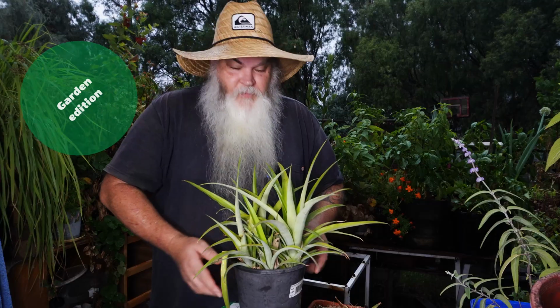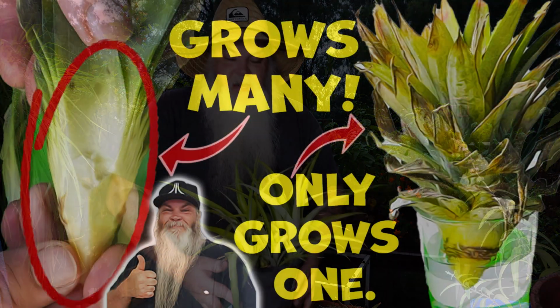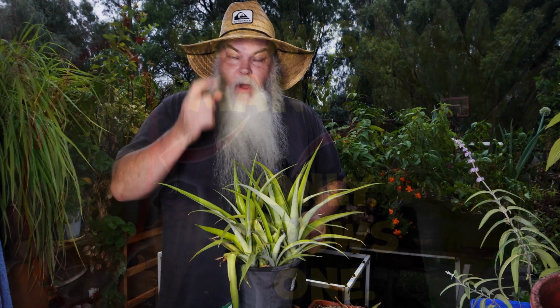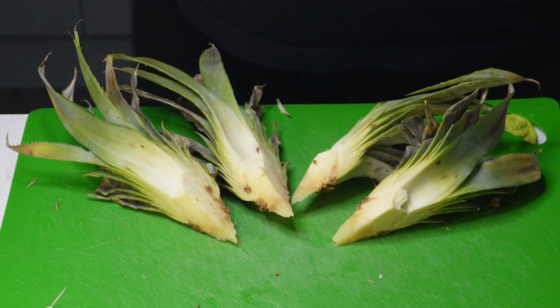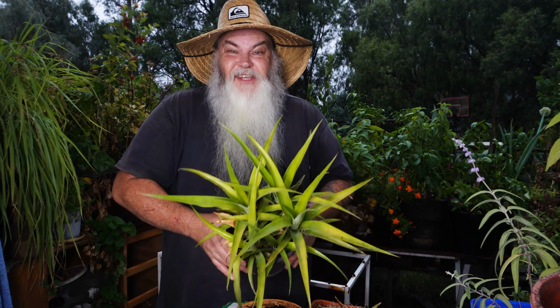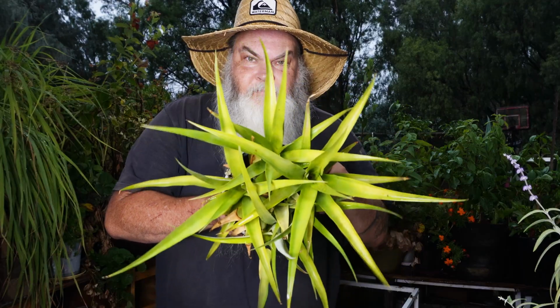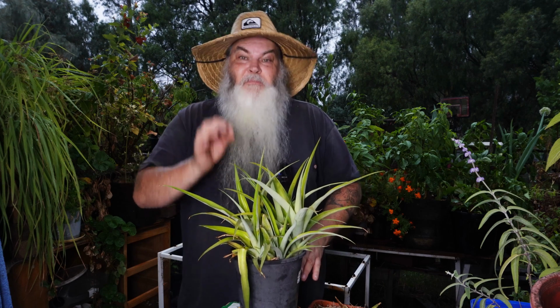As you can see here, I'm doing an update on my pineapple plants. Now these are pineapples that I did in a previous video where I took one pineapple top, one crown by itself, divided it into four, and as you can see, I think it's actually growing into more than 4 plants. So today I'm going to take it out of the pot, divide them all up into individual pots, and then let them grow into their own individual fruiting pineapple plants eventually.